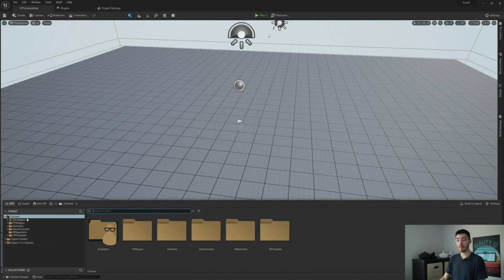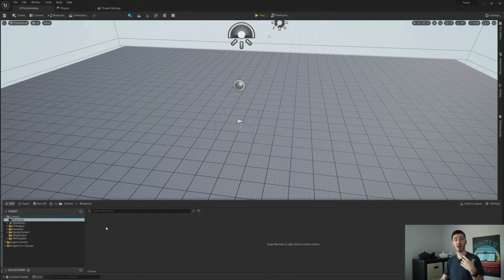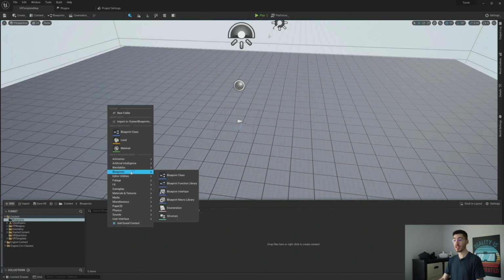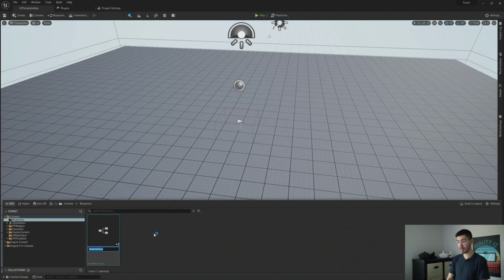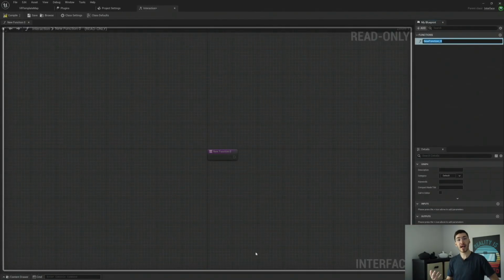Actually, before we open up our player, let's first create an interface. In order for this to work, we're going to need an interface that we can use with our turret. If you've never worked with an interface before, let me create this real quick: interaction. We can attach this interface to a specific actor or a pawn, and using it, we can first check to see if an actor specifically contains this interface, which is great for something like interactions, since we don't need to check whether it is within a certain class or anything like that.